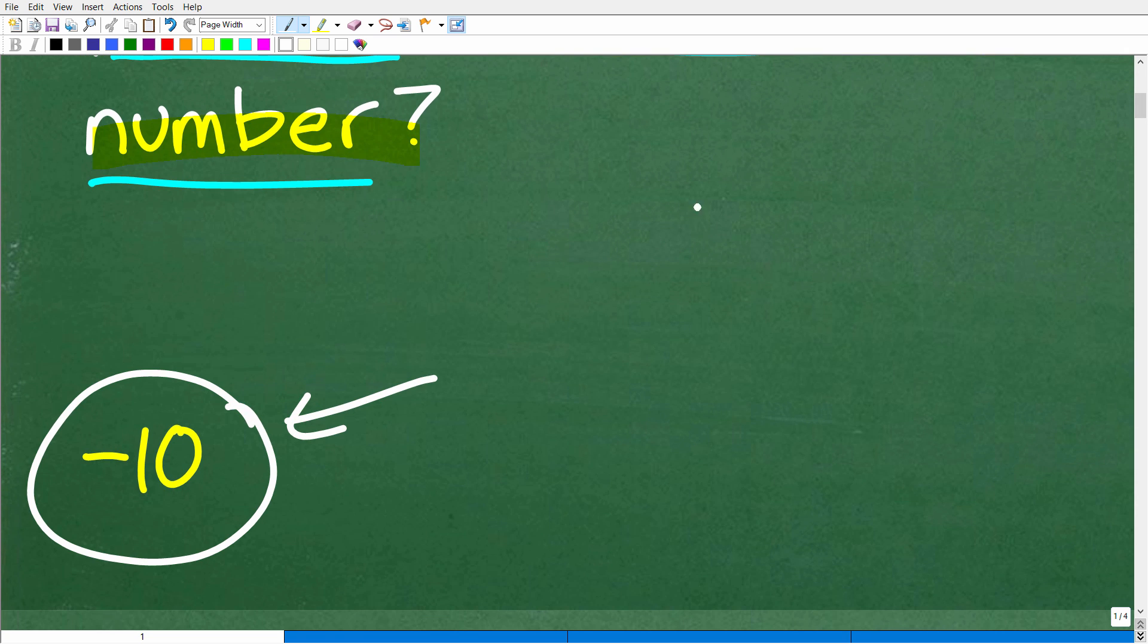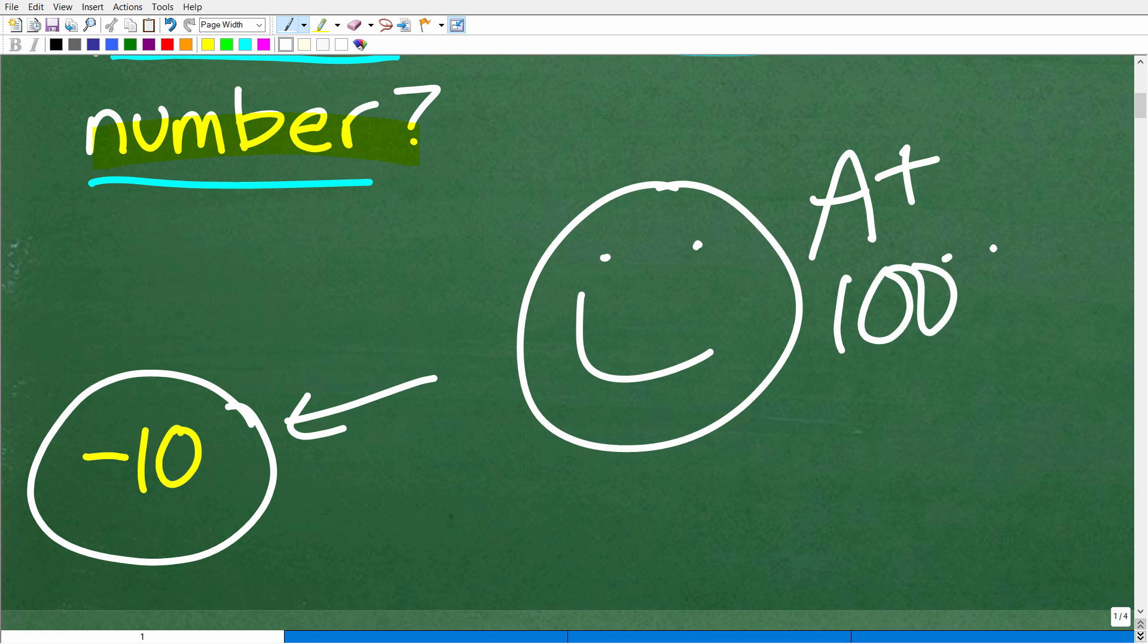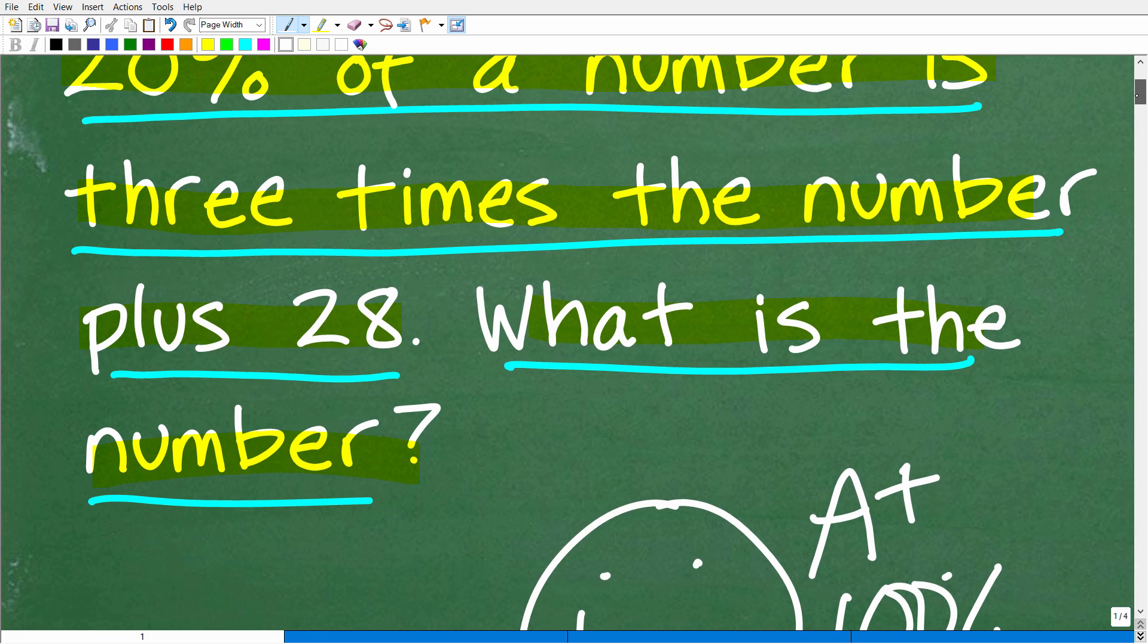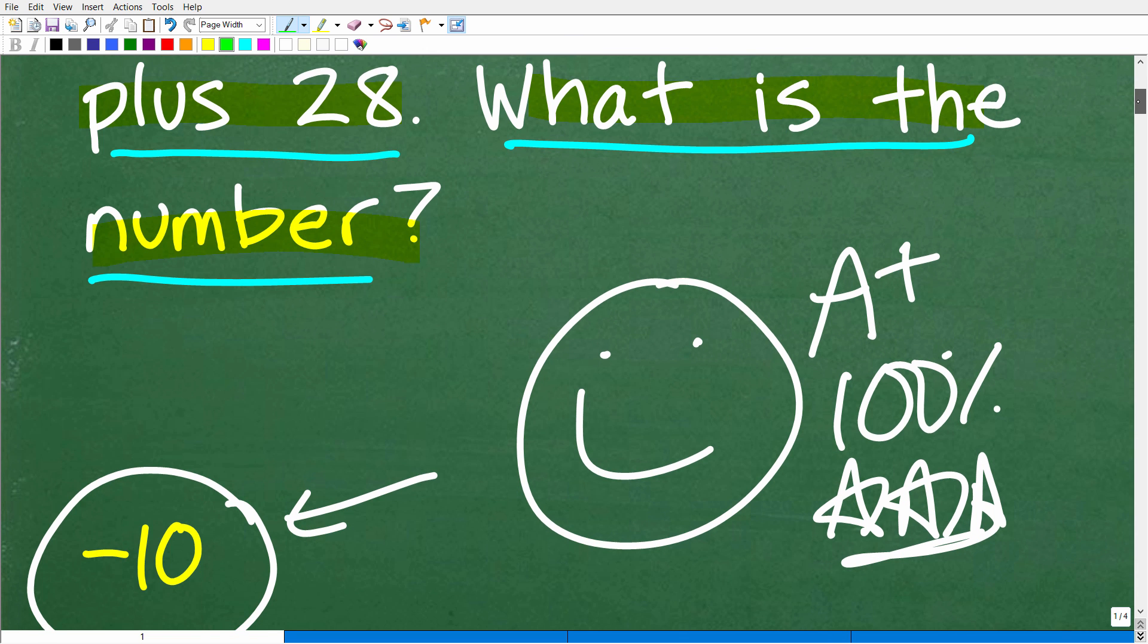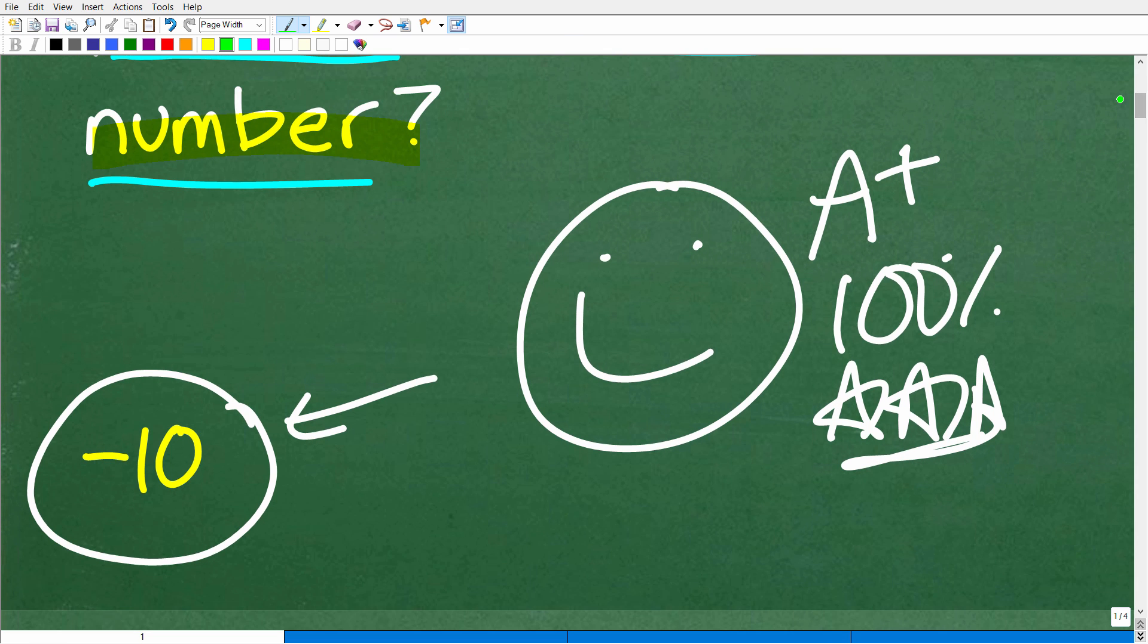All right, so how did you do? Well, if you got this right, let's celebrate by giving you a nice little happy face and a plus a 100% and multiple stars. So you can tell your friends and family that you are a certified professional expert in translating verbal phrases into algebraic phrases and solving linear equations that involve a percent. Now, when you tell your friends and family that, they'll be like, that is so boring. Matter of fact, I have no idea what you're talking about, but leave me alone because you are disturbing my Netflix. But all jokes aside, if you're able to get this right, that is fantastic.